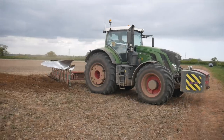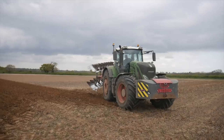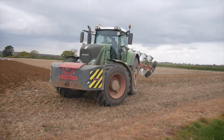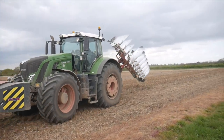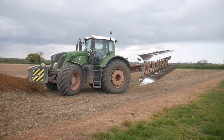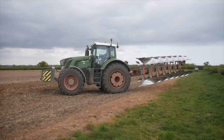With a Sumo front weight on there, and on the back a Kverneland plough - I don't know how many furrows just yet. Look at this absolute beast on the farm today. Seven furrow plough, is it? What an absolute weapon. Seven furrows - yeah, seven furrow reversible Kverneland plough.